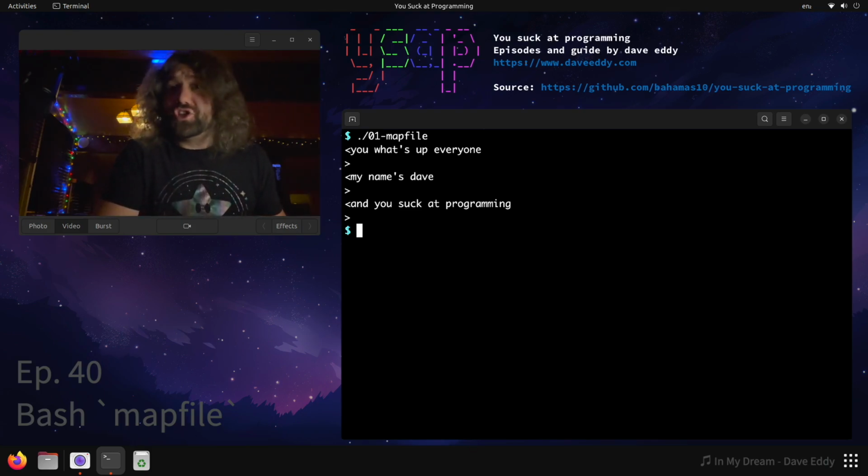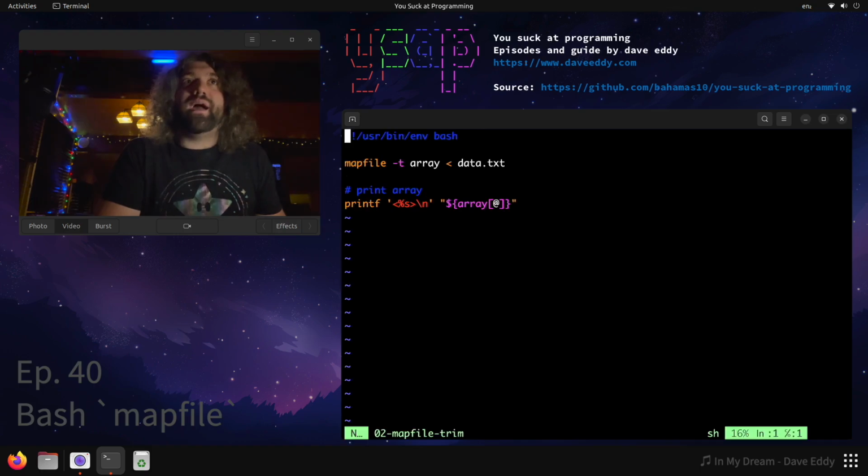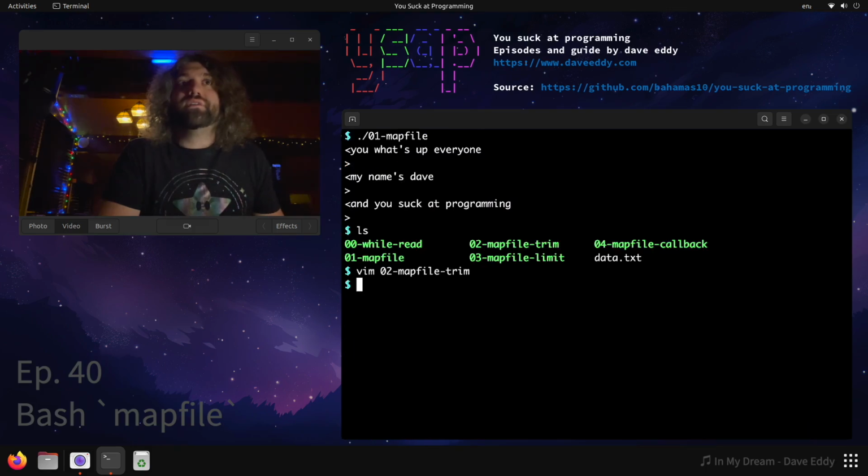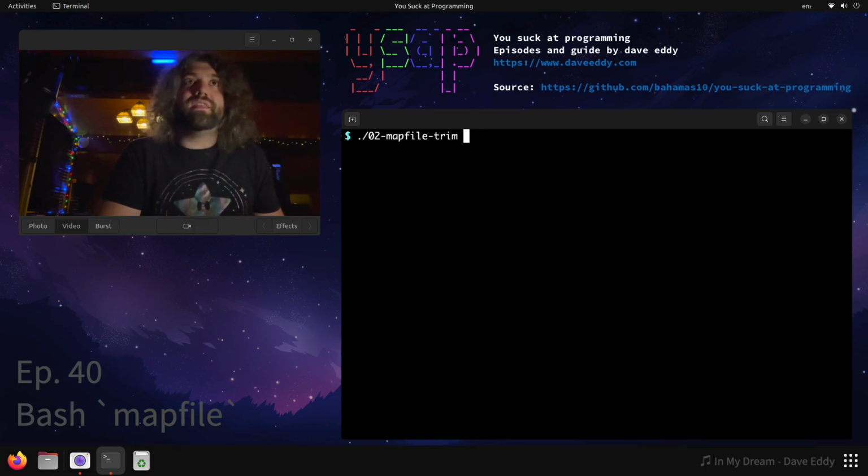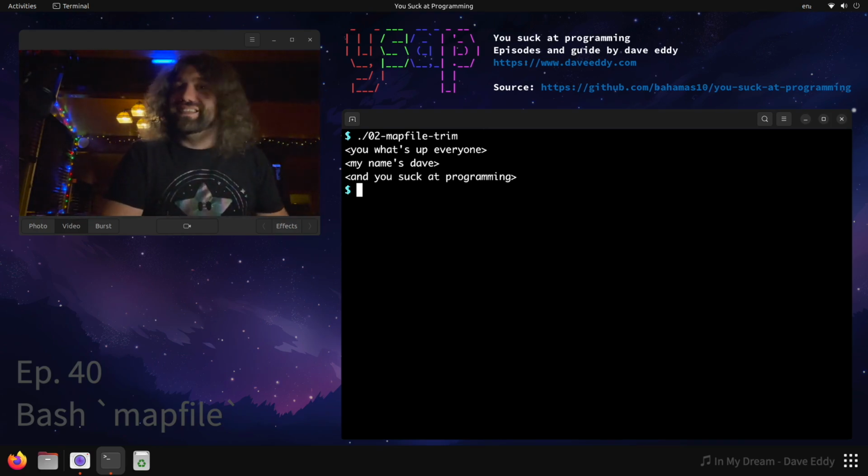So if you're used to Perl, you might chomp it or whatever, or if you're in other languages, you might trim it or something. Well, we have that too here. So we can do mapfile trim. Mapfile has -t. Really simple. This just trims it. So this script will put a -t on it, and then when we rerun it, hey, look, that's exactly what we want.